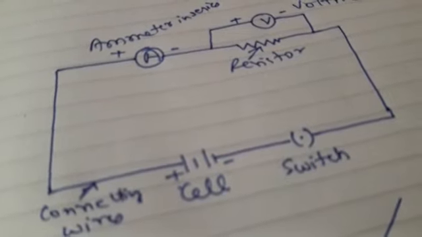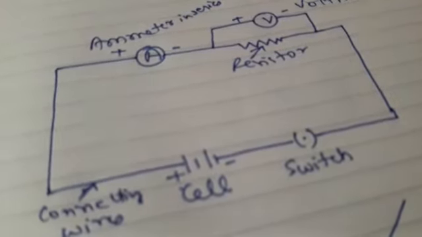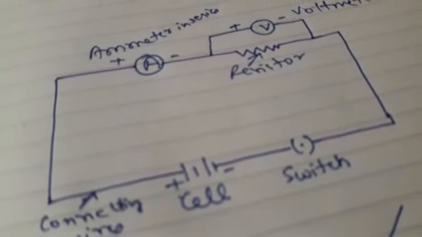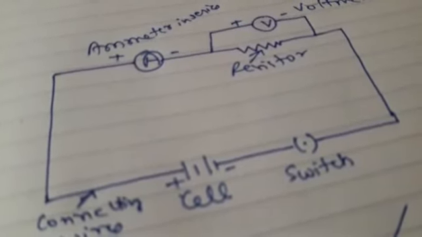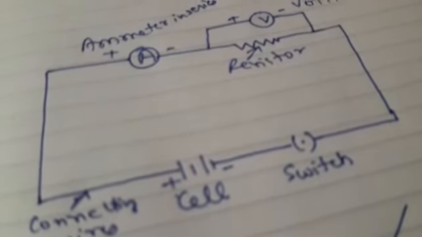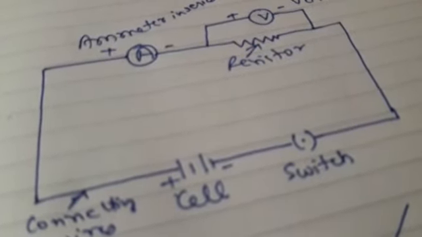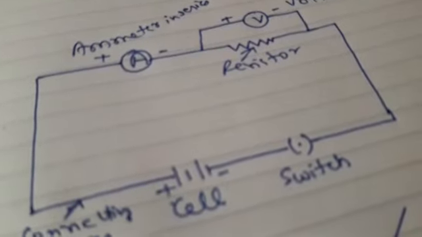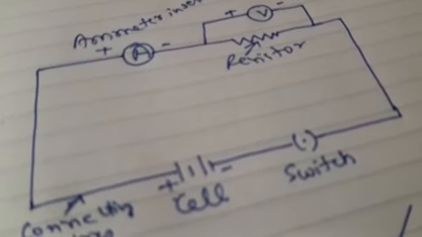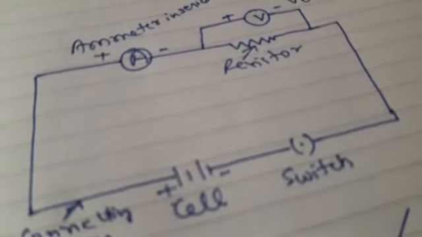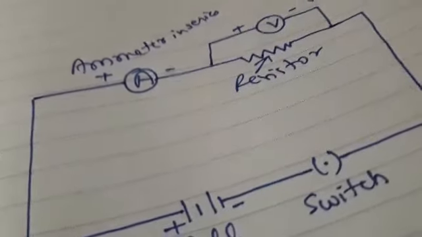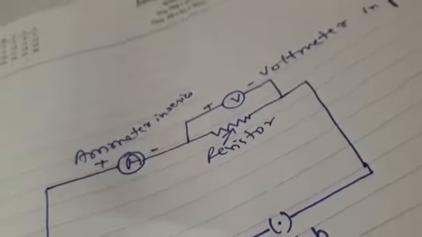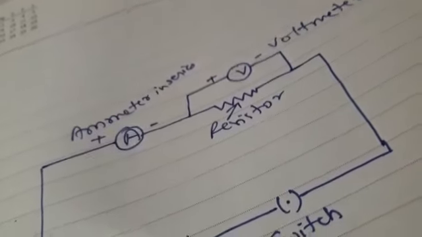Here I have given the dot. That means the circuit is closed and I am allowing the charged particles to move, due to the chemical reactions created in the cell by the work done. Due to the potential difference created between the two terminals, a chemical reaction is created that allows the charged particles, the free electrons, to move. The ammeter is connected in series, which helps us know the current flow, and the voltmeter is connected in parallel, which helps us know the potential difference developed.